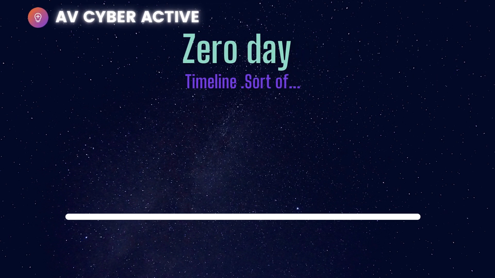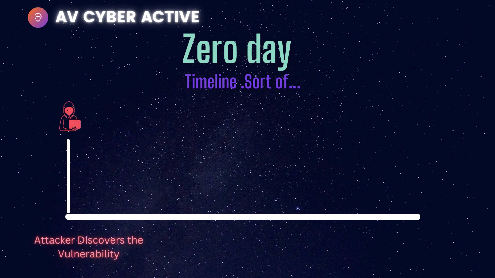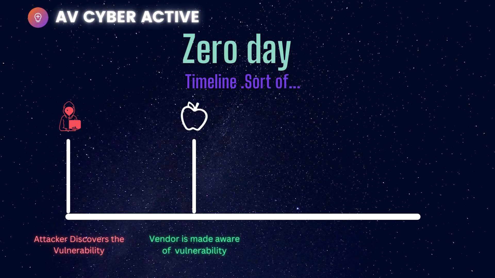I'll try to explain it on a timeline. Imagine a straight line — this is our timeline. First, we have an attacker who spots a software vulnerability before any of the interested parties who could mitigate it, then quickly creates an exploit and uses it for an attack. Such attacks are highly likely to be successful because the defenses are not in place, making zero-day attacks a very severe security threat. Next in the timeline, the vendor or developer has just learned about the zero-day — they now have zero days to fix it. Zero-day attacks take place when the hacker exploits the flaw before the developers or vendors have even a chance to address it.